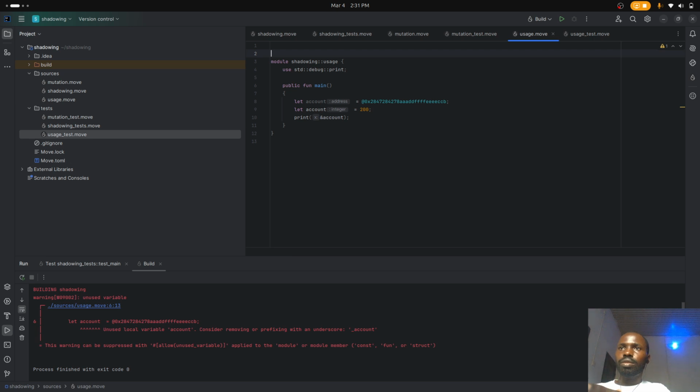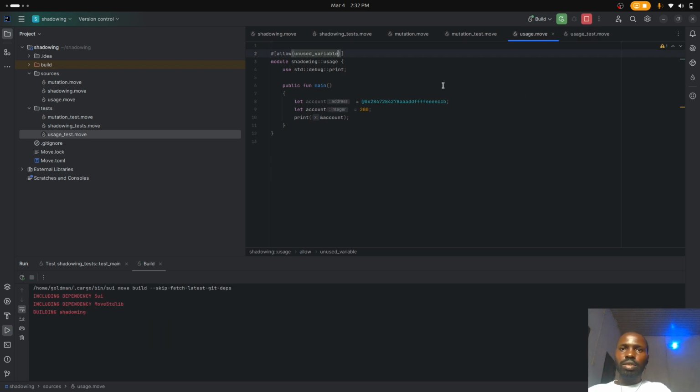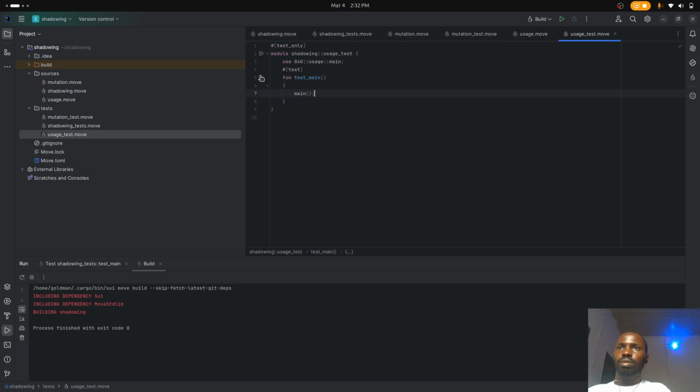That's because this has to be consumed already. It has been shadowed, so it's not legible to compile. So what we're going to do now is just allow unused variable. So let's build. It should not be a challenge. Then test again.